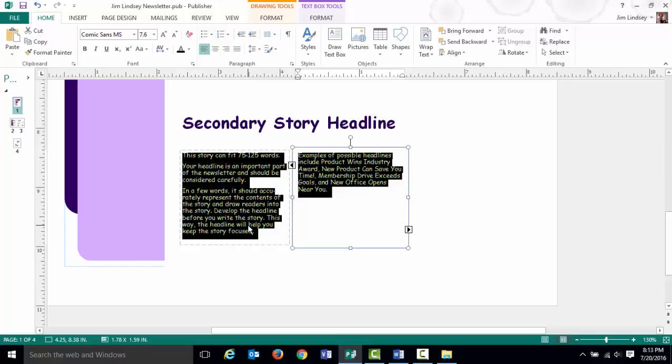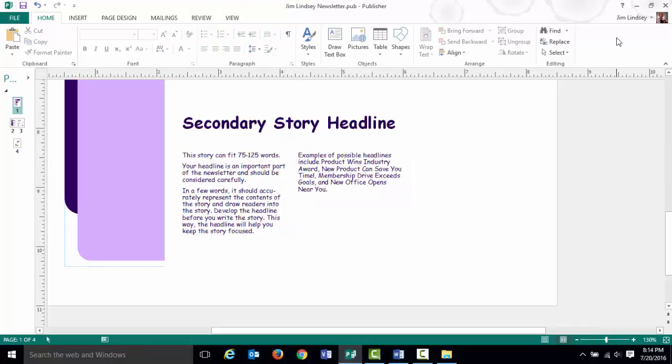This program is simply made for the layout of documents, and you create the text in a word processor. That's a much better tool, and then you pull it into this tool. So I recommend that you don't try to type stuff, but you could just straight up type it. Also, the story that I want for this is actually in a folder on my desktop, and let me show you where those stories are stored right now.